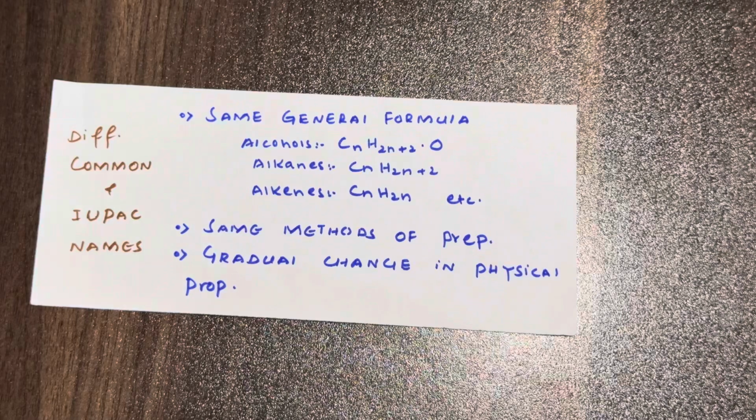So the study of a large number of organic compounds, like we have almost 7 million organic compounds discovered so far, becomes very difficult if we study the organic compounds on an individual level. But studying the homologous series makes the study of the organic compounds very simple, because all members of a homologous series will have the same methods of preparation, the same chemical properties, a gradual change in their physical properties, and the same general formula. So studying one, two, or four, five members of one homologous series will complete the study of the homologous series. So this concept of the homologous series makes the study of organic compounds very simple.